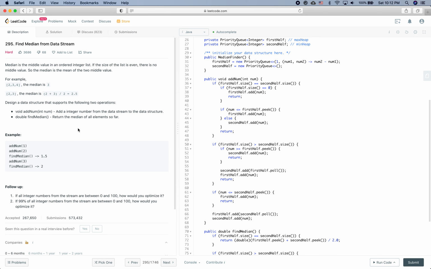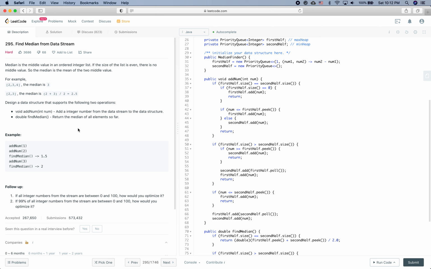Let's see some follow-up questions. It says if all the integer numbers from the stream are between 0 to 100, how would you optimize it? I could use a bucket sort here.